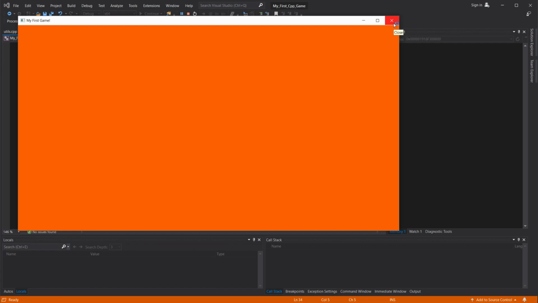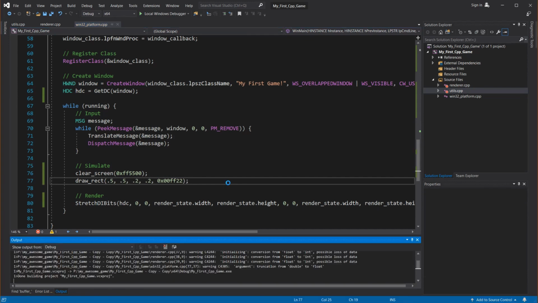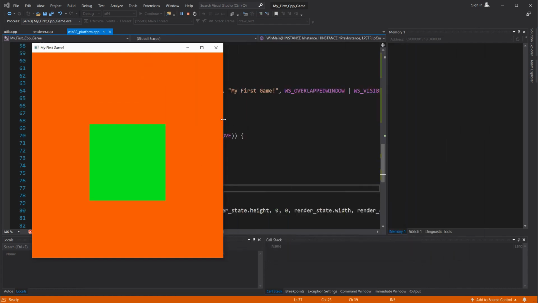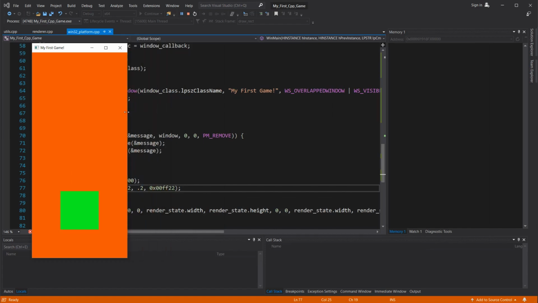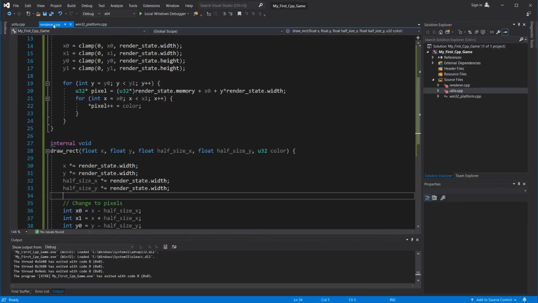Yeah, well, now it's just huge, right? But if we make it like 0.2, the half size should be 20% of the screen, so it should take a little bit less than half. And let's make it start at 0.5, 0.5. So as you can see, it takes approximately a little bit less than half of the screen, and if we increase the width or decrease it, it's going to change the size. That's perfect. Now one question is, should we use either the width or the height here? Let's change to the height and see the difference.